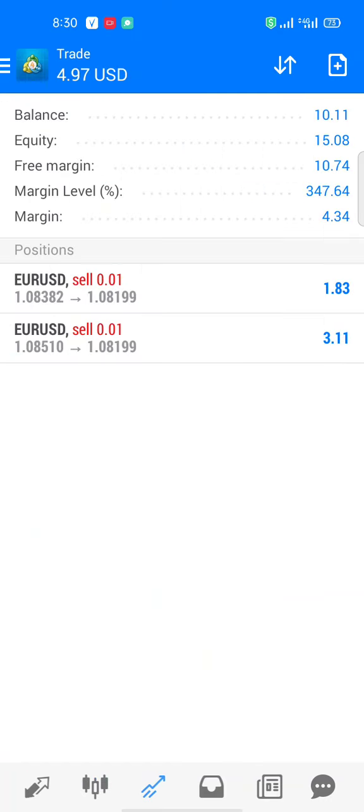So currently we are about to go in $5. We are about to enter $5 in this market. We are in $4.95, almost at $5 in this market. And if you see the market, we are in from $10. We are now already in $15 in this trade. From $10, we are in $15 in this trade. That means we have made 50% of the account. From $10 to $15 is 50% of the account.